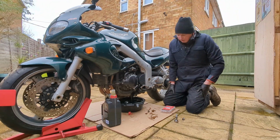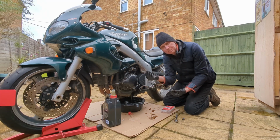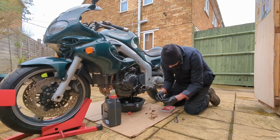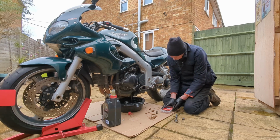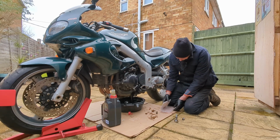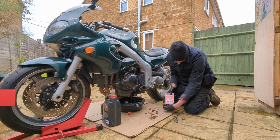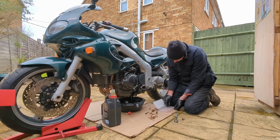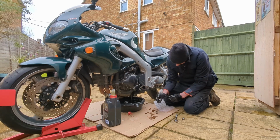Every time I changed the oil, I'd always just buy a new washer. The crushable ones are the best, I think. So I'd always buy a new crushable washer, but when you're buying one washer every time, it's starting to get a bit expensive. So what I did was, I just bought a whole pack of them. I think that was probably the same price as 2 or 3 on their own. So get the size it fits, and then they crush down.